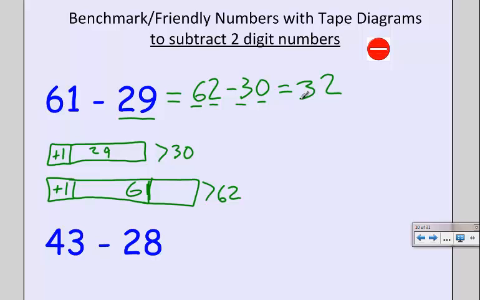By making it an easier math problem, adjusting one number, I was able to find the difference quicker. Same idea applies when now I'm dealing with 28. Again, 28 is pretty close to 30. I'm going to draw my picture over here this time and say that I know I have 28. I know I'm going to need 2 more to make 30, which is a number I'm comfortable working with.